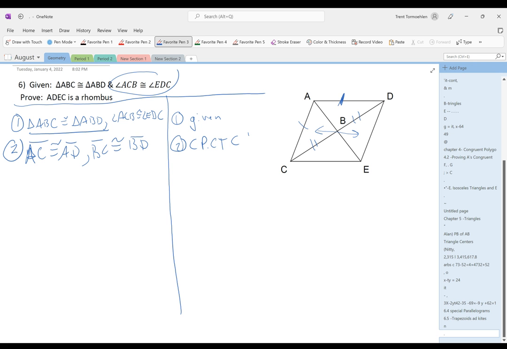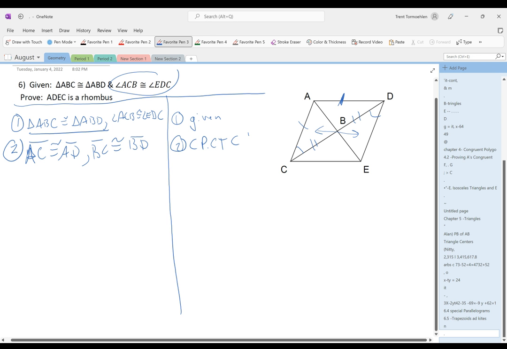And then because of this, we know that these two angles are congruent. And so that gives us that now triangle ACB is congruent to triangle EDB. And we know that because of, we're not there yet. Before we prove that those two triangles are congruent, we also have to show that the vertical angles are congruent. So we're going to say that angle ABC is congruent to angle DBE because vertical angles are congruent.